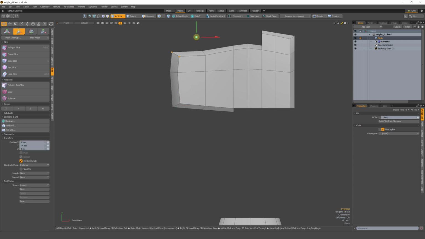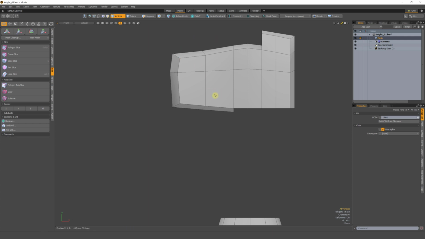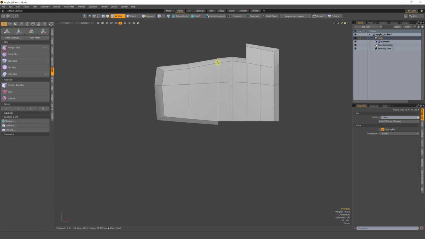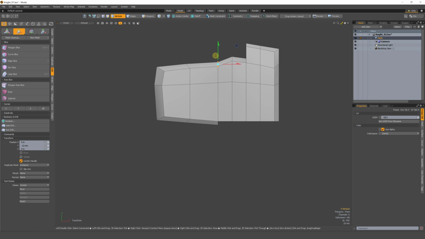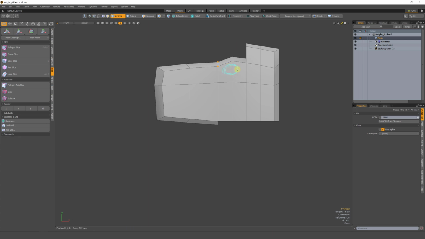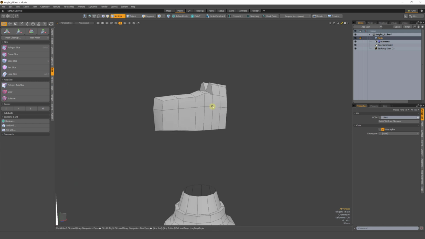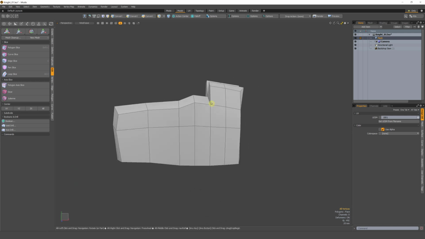Same thing. Bring that one in a little bit. Maybe let's even bring this guy down. So again, we're going to pretend like his eye would be about right here. This would be around his nose area. And again, this is realistically a very crude horse, but for what we're doing, it's working pretty well.